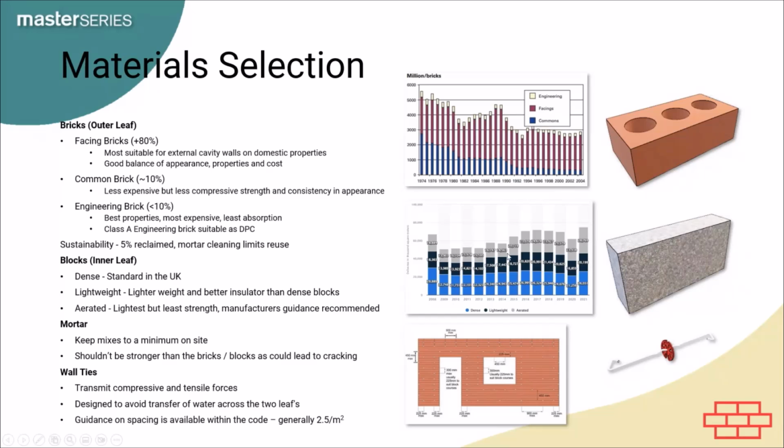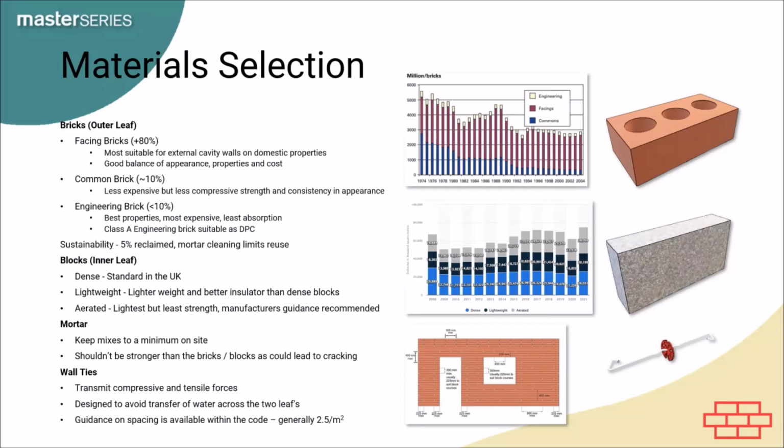Concrete blocks are split between three different types: dense, lightweight, and aerated. Dense blocks are the standard. They're ideal and a cost-effective solution for all types of load-bearing walls. It's worth noting that there's about a 20 kilogram lifting capacity for health and safety limitations for workers. And I think we're okay with the 100 thick block, but once you start getting wider, you've issues there. So worth noting that.